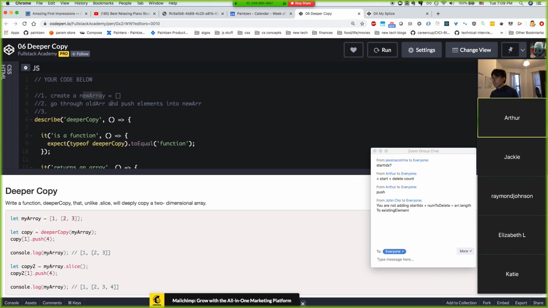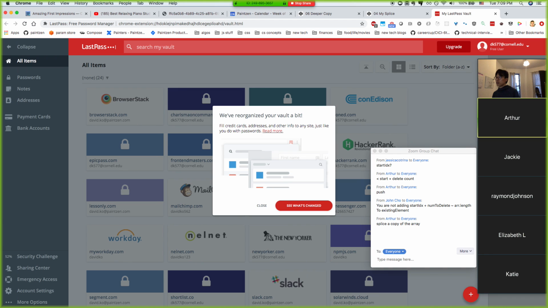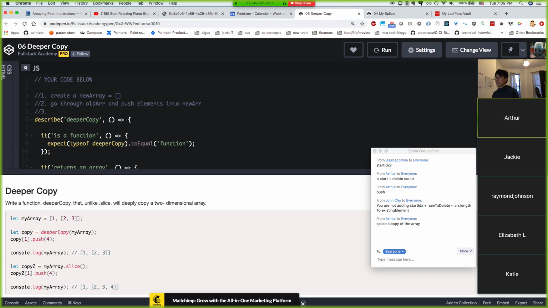It's the same object. So, are there any ideas what we should do, going through and how we should handle that nest? Does anybody have any ideas? Slice a copy of the array? We could definitely do that.